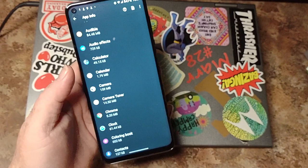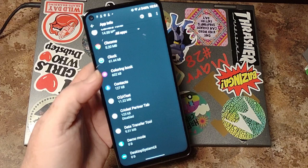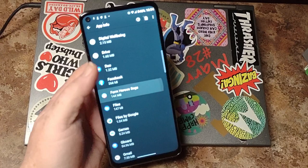Camera, clock, coloring book, all of that is supposed to be here. Cricut partner tab, I do advise disabling that. It does jam your phone up just a bit. Data transfer tool, you'll definitely need to leave that alone. Farm Heroes, we just can't get away from the Farm Heroes. Take that out.